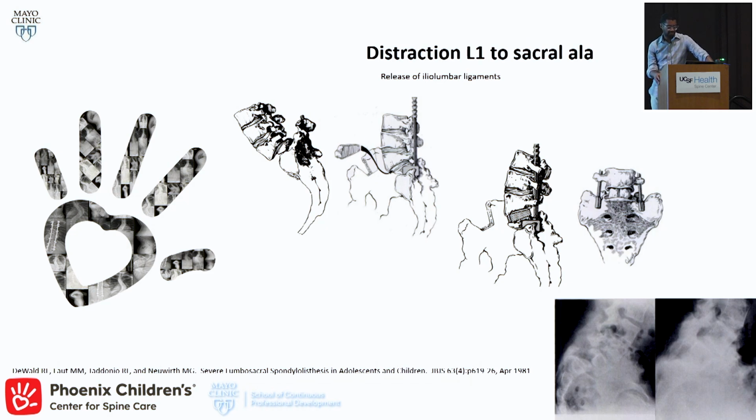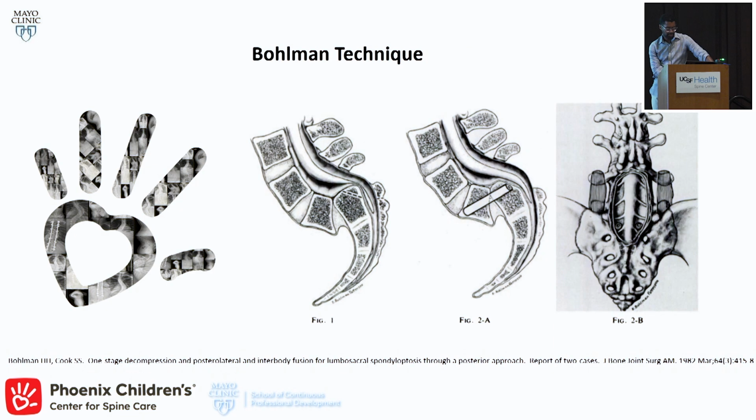I think there are a lot of advantages in performing distraction, as was highlighted in this particular study by Dr. DeWald, in addition to the Bowman technique, where there are distraction elements that were performed. But this one really allowed for a solid-based anterior arthrodesis in the absence of a significant reduction. The reduction was actually performed with the patients on the table, really getting a solid arthrodesis and fusion both posterolaterally and also through the dowel-based techniques through a fibular strut.